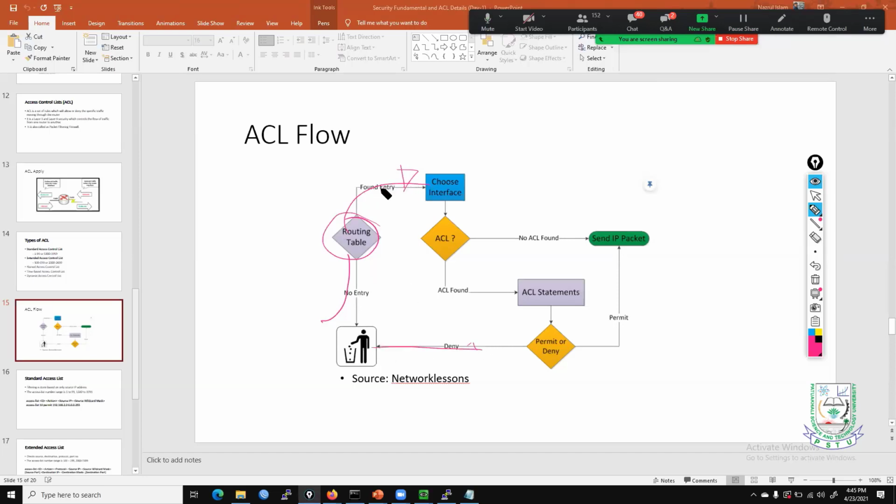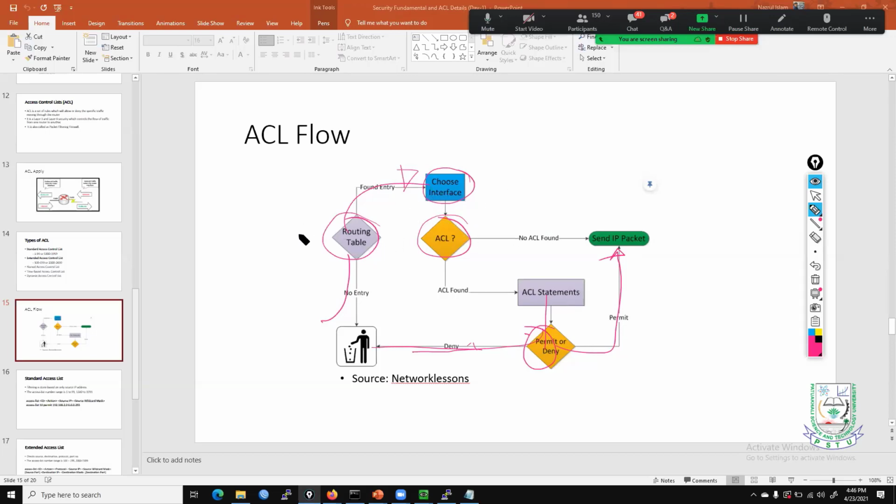So next, if we go to the destination interface, you will find the ACL on that interface, right? Then it will check whether the ACL statement is permit or deny. If the ACL statement is permit for the direction from source to destination, then it will allow the packet and send it to the destination interface. If the ACL does not permit, then it will drop or deny. So this is actually the traffic flow, how the ACL works.